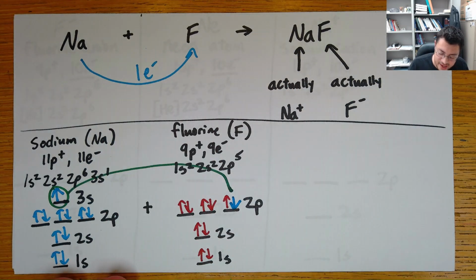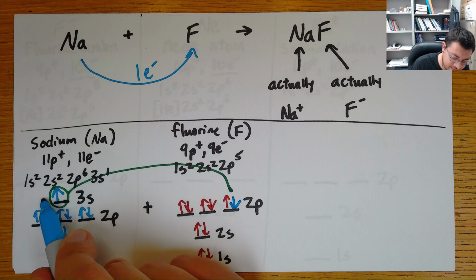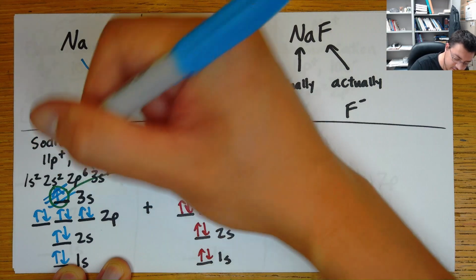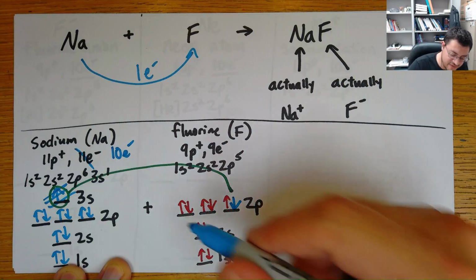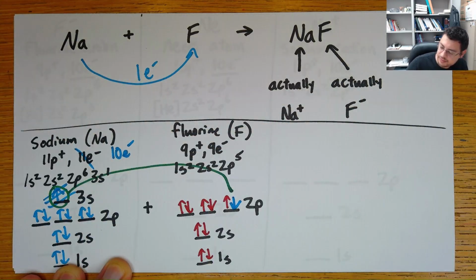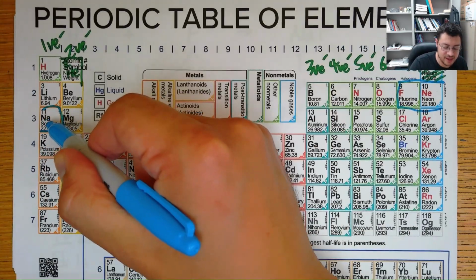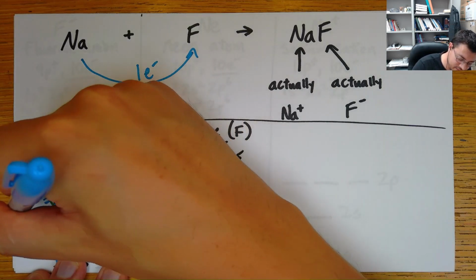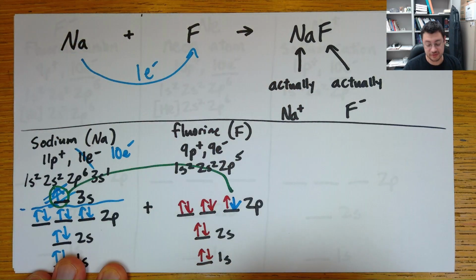All right. And now we're going to make a new picture for sodium and for fluorine. So now this electron will be gone. And now we've gone from 11 to 10 electrons. Okay. And if you're keeping track of valence electrons, sodium had 1 valence electron, and then it lost it. So now it has 0. Okay. See, this was our valence shell, okay, out here. And now it's gone. We just flicked it away.